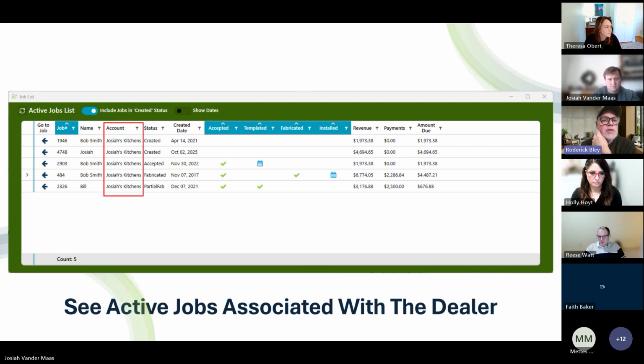So is this the same screen you were referring to earlier where they could see the template date? You see the button up at the top where it says show dates. This screenshot doesn't have that, but right now it's just showing check boxes. Basically the checkbox means that it's been accepted and the calendar means it's scheduled. So the blue calendar on the third line says that his job has been accepted and the template is scheduled. If you showed the dates, it would actually show the dates for those various things.